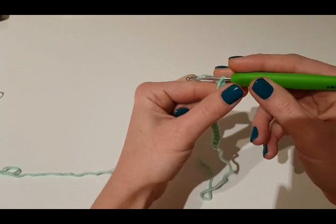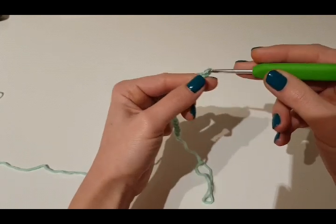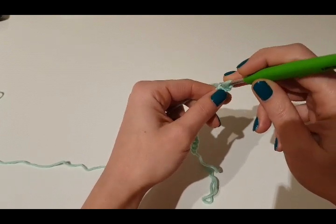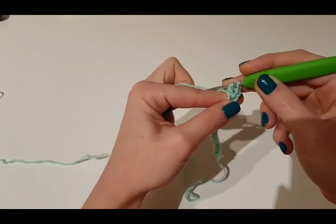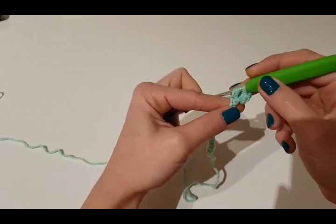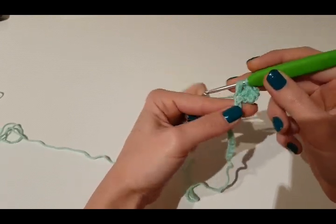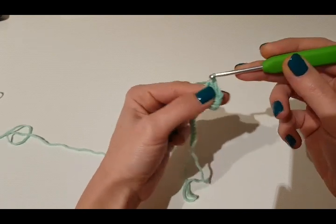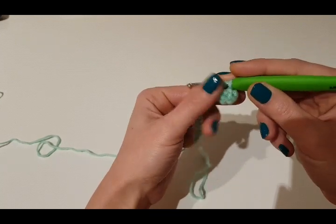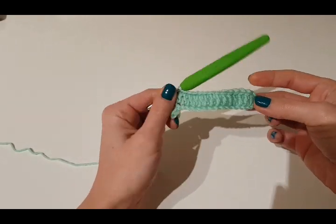I find it very difficult to count the stitches on a foundation chain if you are chaining a lot of stitches — it's more difficult. So it's easier for me to count the number of stitches after the first row. This trick helped me to adjust the length of the foundation chain of my work, so it doesn't matter what stitch you work. I will just make some double crochet here to show you.